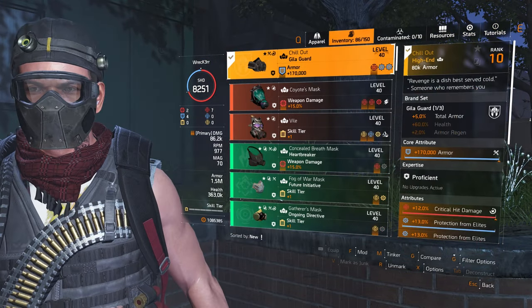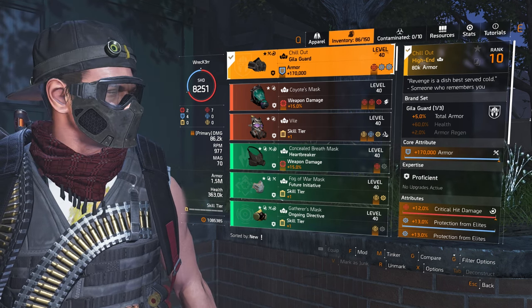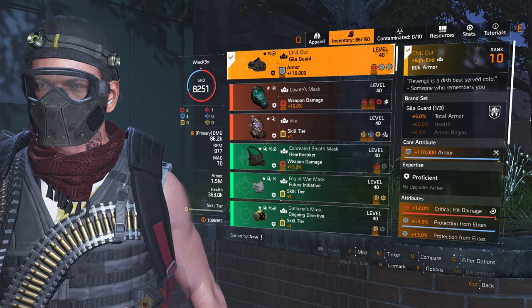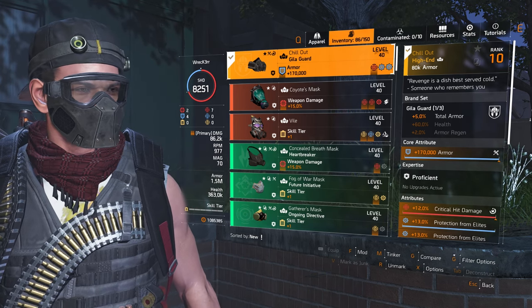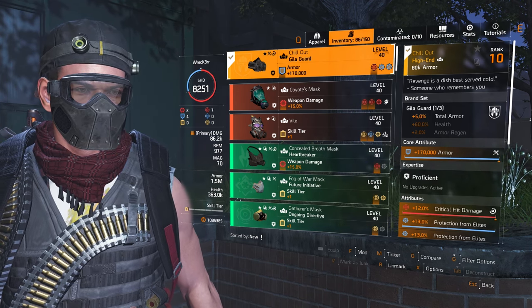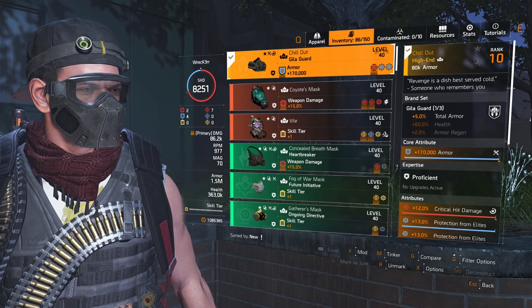Now for the mask, I have chosen to go with the Chill Out named mask from Villain Guard because it gives us 2 mod slots, so we can stack even more protection from elites. That's the only reason, but it's also giving us 5% more total armor. That also helps, but it's not that necessary, but then again it's still helpful.